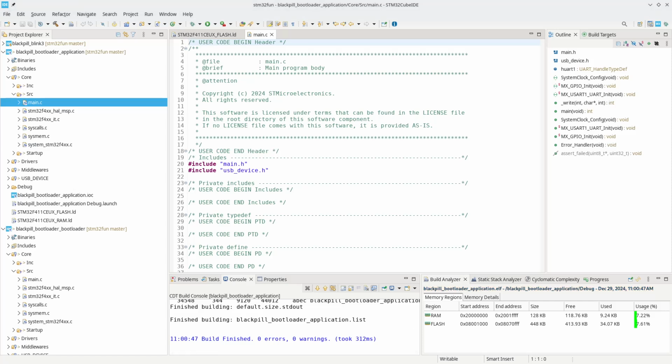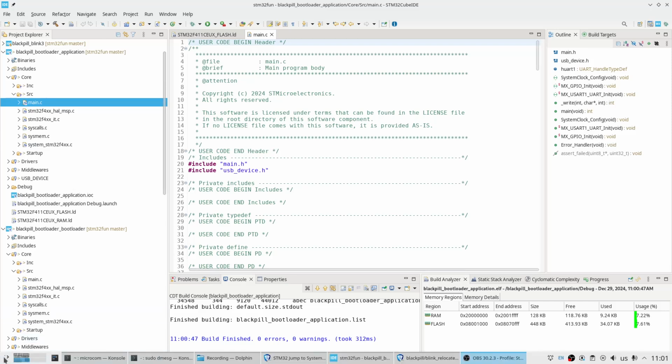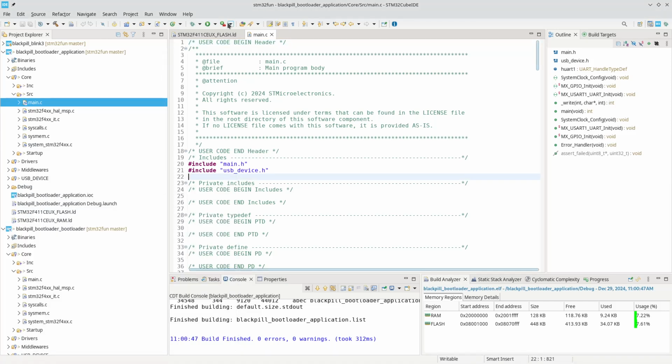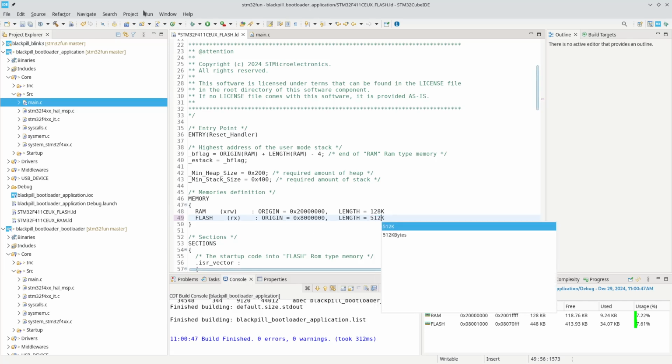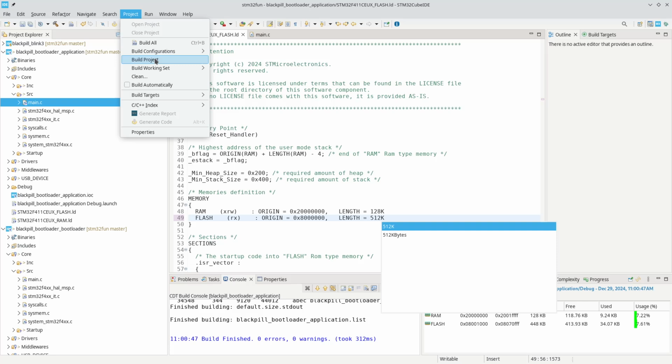I am going to fire up a calculator and do this offline. No, I'm not. I'm going to fire up the application and do it right now. So let's go back in here and set this back to 0 and set this to 512. That's how it was before. So let's try to build this project.